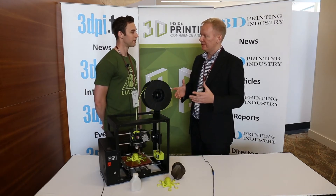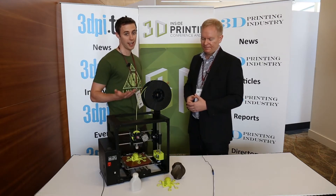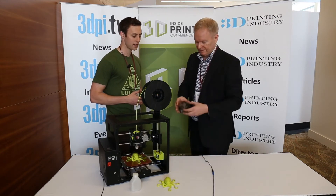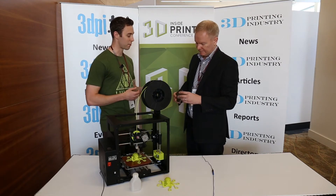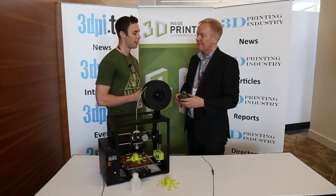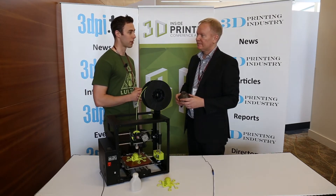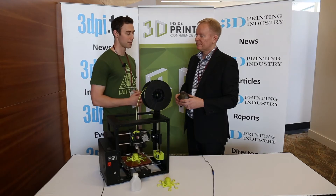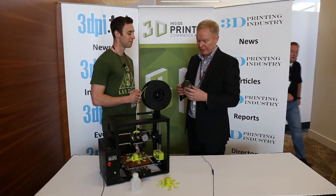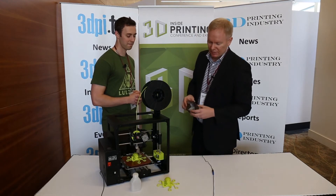Can you tell us about the materials you can use? We've got some samples here. Standard plastics like ABS, PLA, and HIPS. You just picked up a print of T-Glass — that's one of the Taulman filaments, and it prints really well with that. Also nylon, some of the wood, copper, and bronze filaments from ColorFabb. So a lot of different options for materials. This feels very sturdy — it's a very thin but very strong material, excellent result.